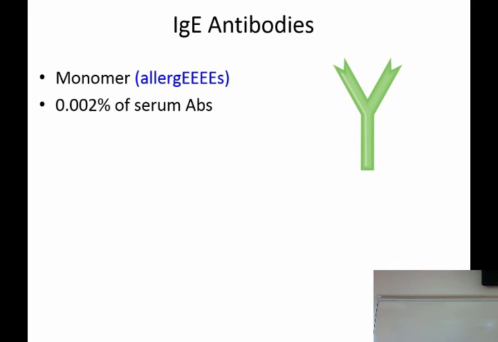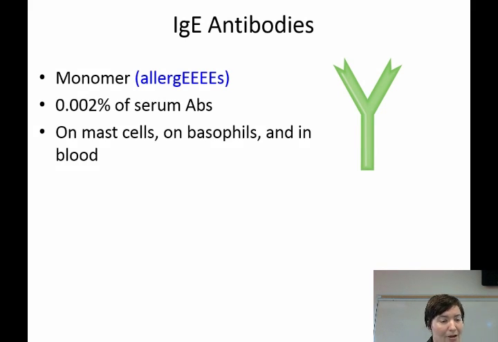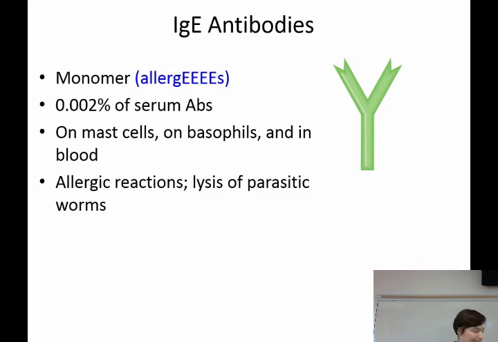They're super rare in the blood. Mostly they're found on mast cells and basophils. And those are cells that are important for, cast your mind back to what we just talked about, an innate response: inflammation. Remember, mast cells are the ones that secrete histamines, right? So they're found on mast cells. They are therefore one of the cell types involved in an allergic response. So they are implicated in allergies, but they're also super important in lysing or trying to get rid of a parasitic infection, especially a parasitic worm. Their half-life is only 2 days.